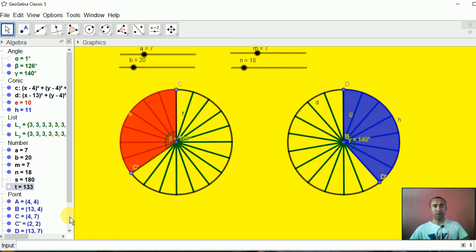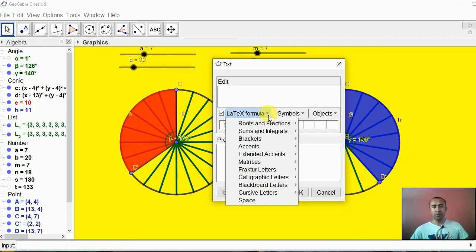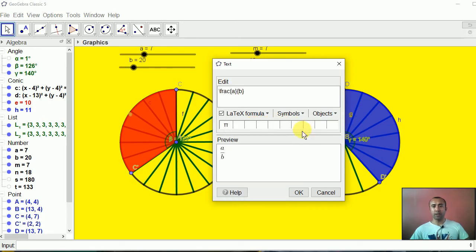Okay. Now I am moving on this text box here. Here I am clicking on this latex formula. Now if you click it here, then you will get here roots and fraction. I am clicking on the first one, a by b.